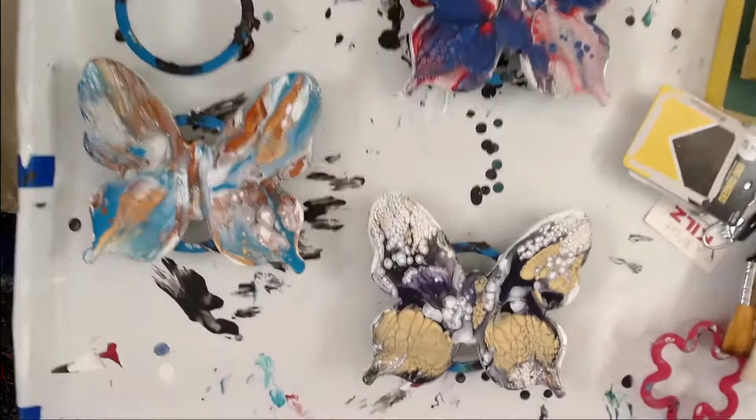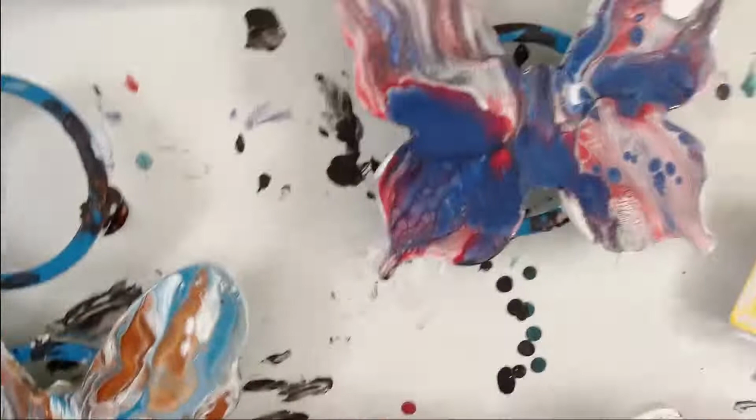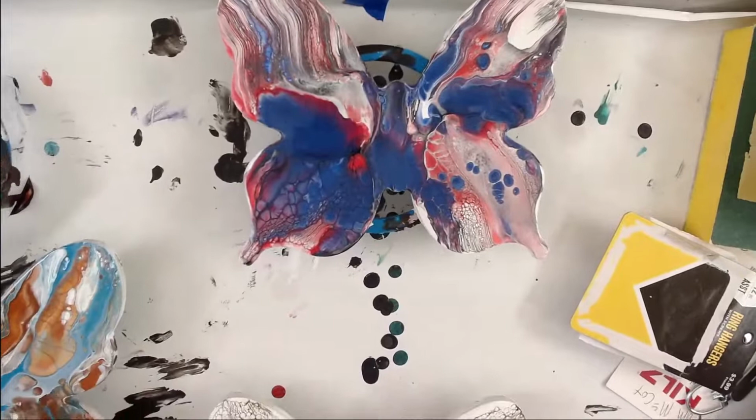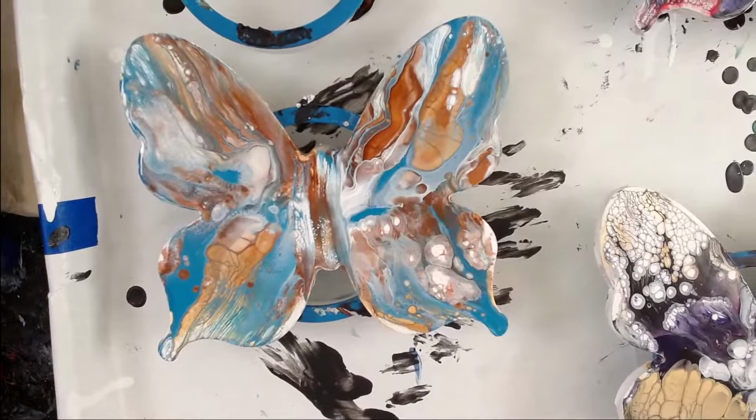Okay. Here is the number one. Okay. It's shaping up really, really nice. And here is number two that I did. Both of these had the black cell activator. Okay. And then here is the third one I did. And I'm very, very happy with them.